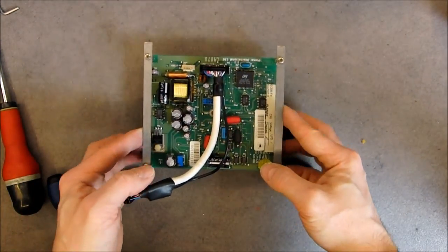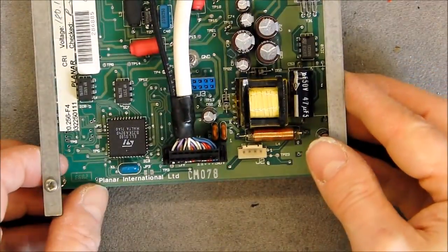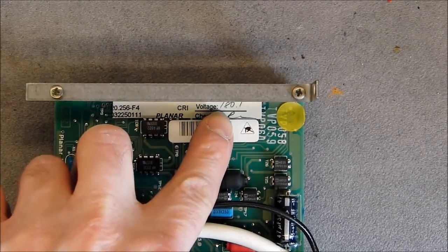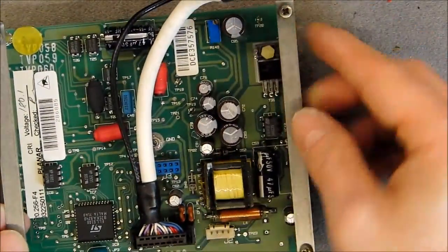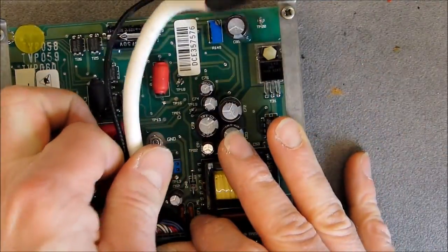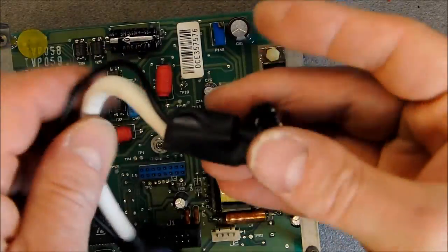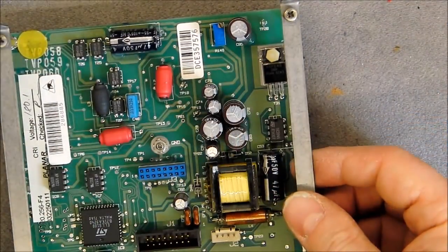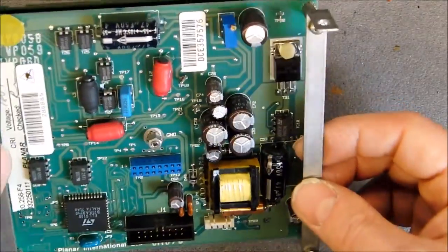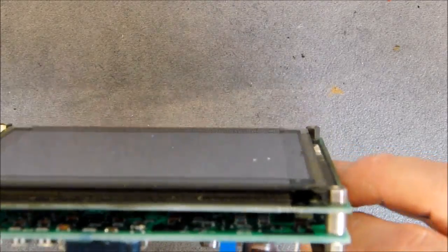So here is what we have - the back of the display, I will zoom in for you. It is made by Planar International Limited. We have voltage of 180 volts here. We have this main cable going to it - you can see there is a coax in this, oddly enough. There is a transformer here, probably for making the high voltage.